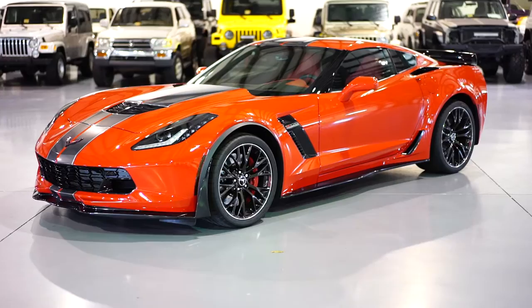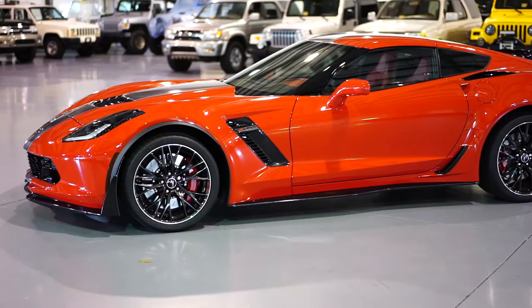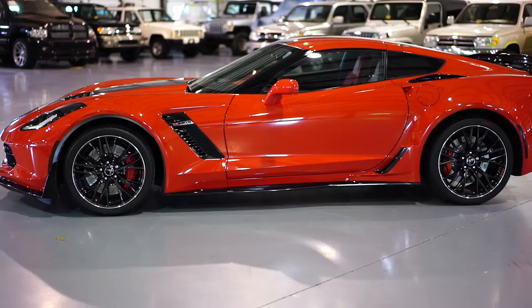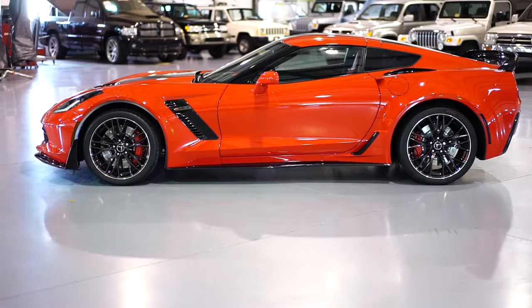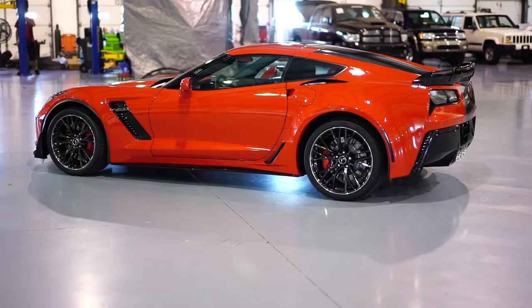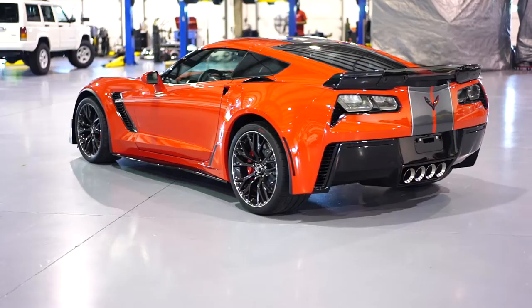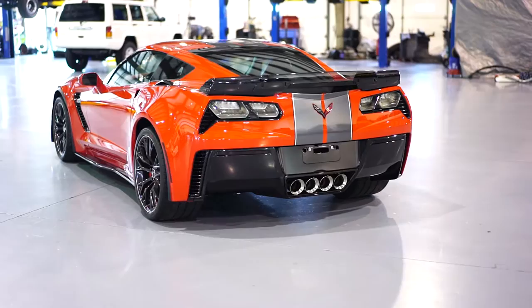Here at Davis Autosports we are very excited to offer you guys another absolutely gorgeous 2016 Corvette Z06. This is a highly optioned Z06, absolutely as brand new as you can possibly get — just 300 original miles. This car comes with every single bit of paperwork, keys, mats, and accessories that would come with a brand new car, and a clean and clear title. The car is 100% flawless; there's not one paint chip or imperfection anywhere on the entire car, inside or outside.